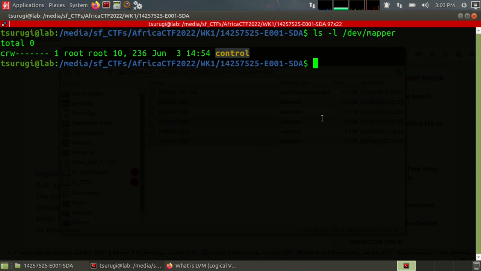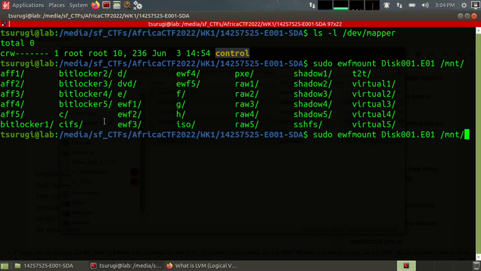So the next thing I want to do is mount the disk image and get access to the raw data inside. So I can use a tool inside the ewf-tools package called ewfmount. So I'm going to do sudo ewfmount, and then I need to give it the disk name, disk 001 E01 in this case, and then my mount point. And this is going to be the mount point for basically the physical suspect disk. So Tsurugi Linux already has some mount points created inside /mnt. If I do tab tab, I can see all of the different folders that have already been created. By default, these are just empty mount points, so we can pretty much use any of them if we haven't already. I'm going to use ewf1 because we have an Expert Witness Format type of image. So I'm going to mount it to ewf1. So /mnt/ewf1. Hit enter.